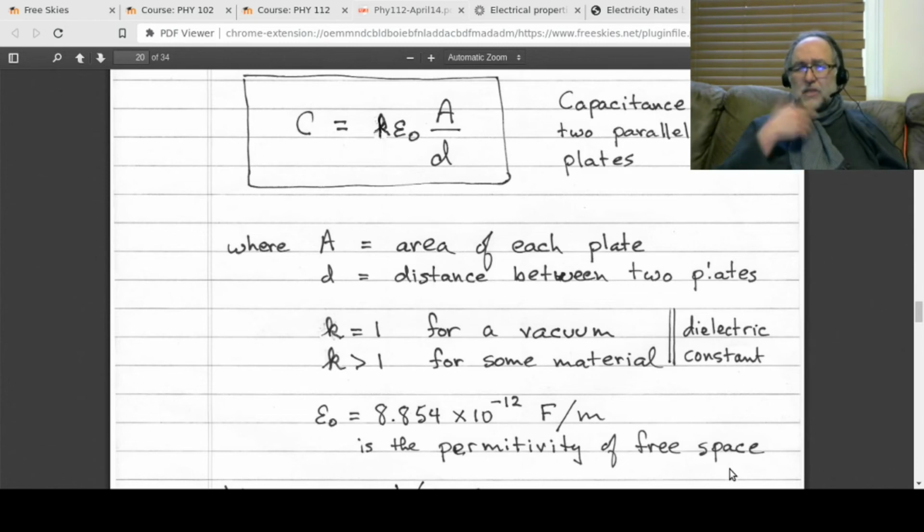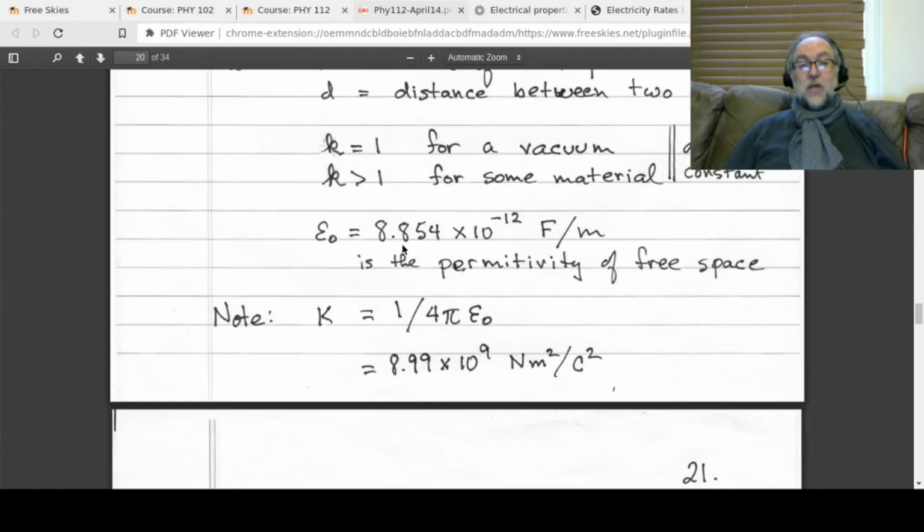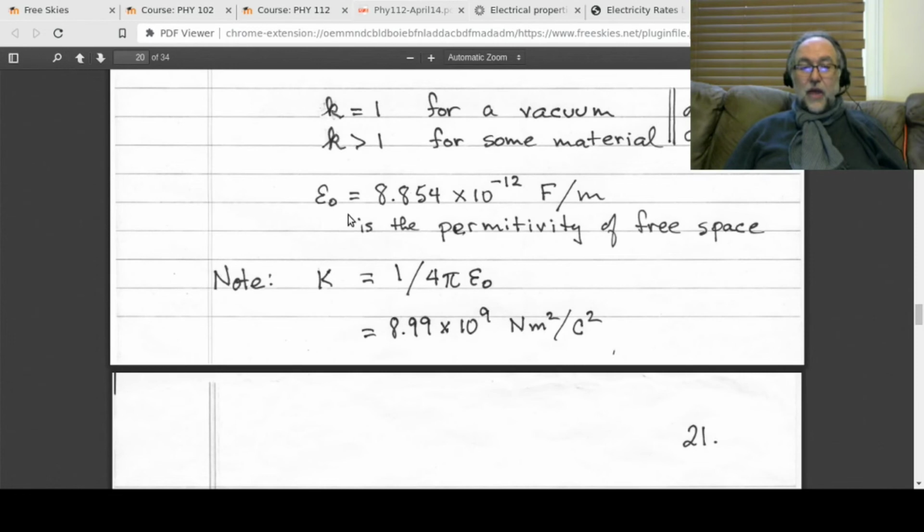And you go, well, isn't this business of electric fields in free space coming out of Coulomb's law? And the answer is yes. This is Coulomb's constant in disguise. Remember, Coulomb's constant was in F equals K Q1 Q2 over R squared. There was that capital K, called Coulomb's constant, and it was equal to 8.99 times 10 to the 9 newton meters squared per coulomb squared. That turns out to be related to epsilon naught by this equation here. So Coulomb's constant is 1 over 4 pi epsilon naught.